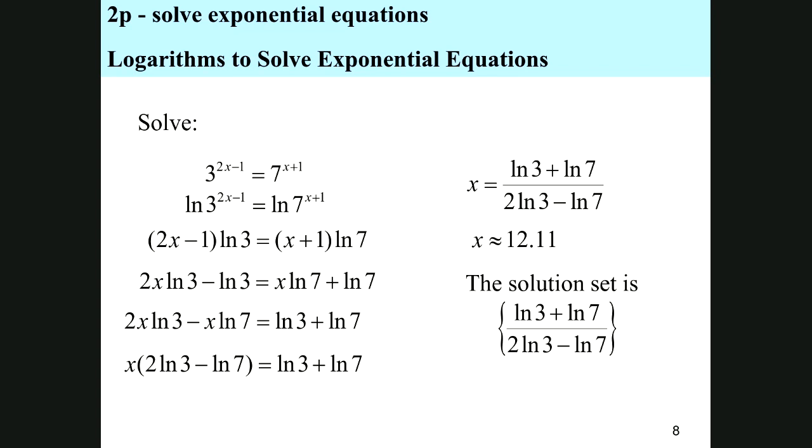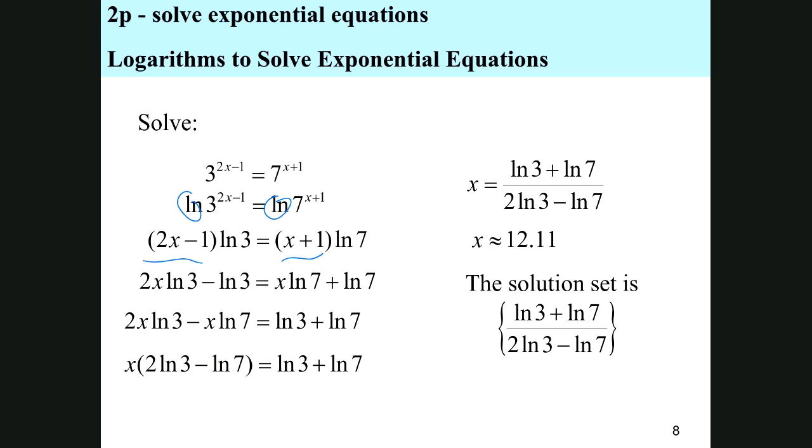Let's see, even if it gets a little complicated here, follow along with me. I've got two exponential expressions, one on the left and one on the right. So I can't really isolate one of those, or I've got them both isolated, however you want to think about it. So we'll go ahead and take the natural log of both sides, just like this. The exponents will move out front.